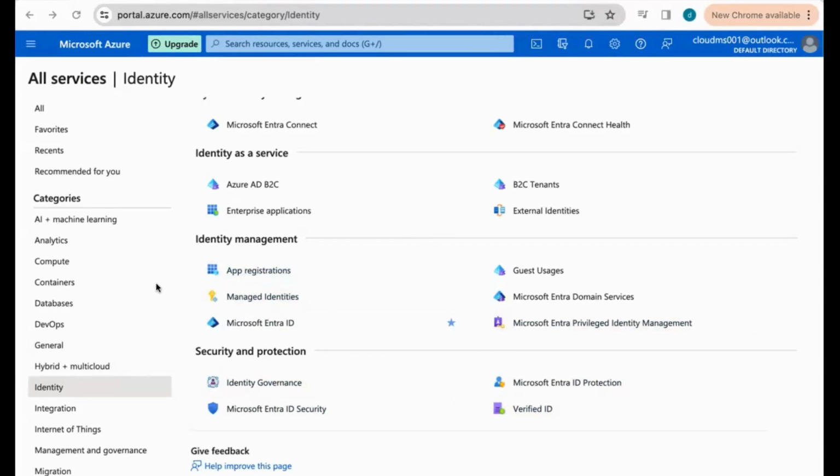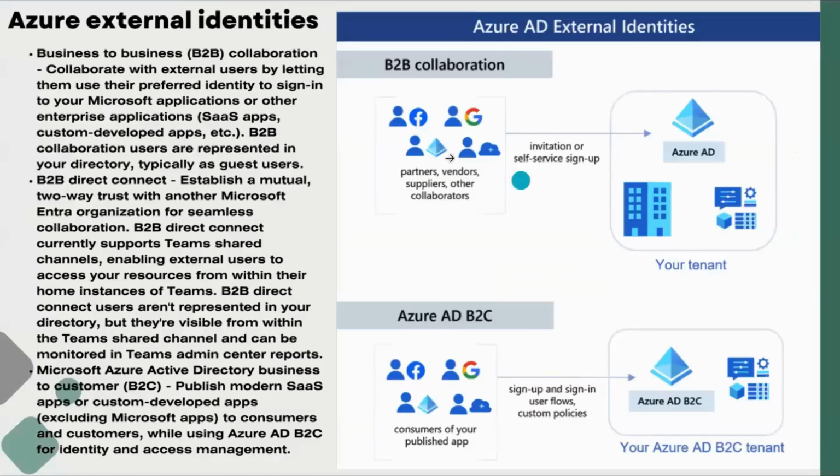The user can register and then select a FIDO security key at the sign-in interface as their main means of authentication. FIDO security keys are typically USB devices. So these are seen, for example, in banking or when you are doing some big transfer. Now we have to talk about Azure external identities, right?